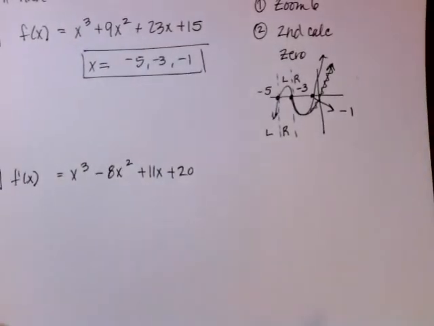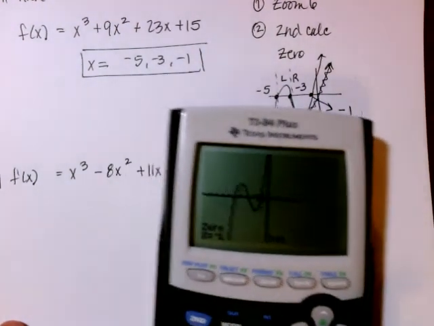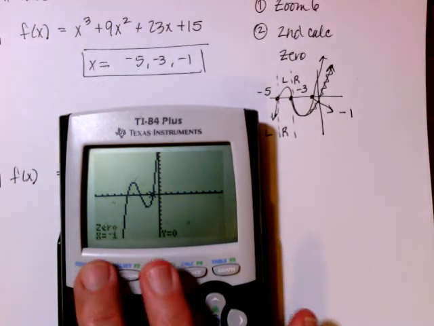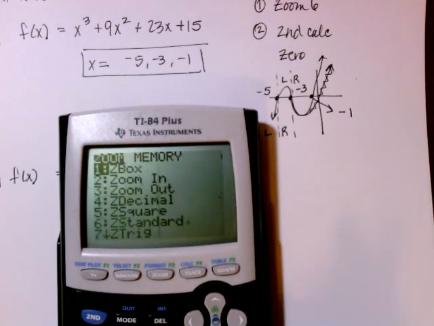Okay. All right, so again, I'm going to bring in my handy dandy calculator. I'm going to cover up my equation, otherwise I can't get my calculator in there. Okay, clear what I had entered, and I'm going to enter the one I just covered up, sorry. So I'm going to do x to the third minus 8x squared, and then plus 11x, and then plus 20. And then I'm going to do a zoom 6.